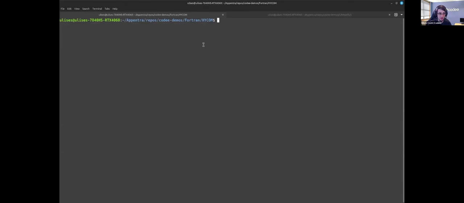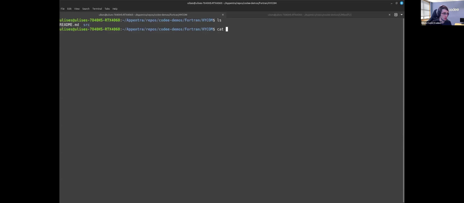Starting with the first demo of today, it will answer many questions from people that were trying to use Codee to analyze projects of multiple source files, because all the demos and guides of yesterday were related to analyzing a single source file, where we passed the compiler flags directly as an argument to the Codee invocation. But now we have multiple source files, so we have to use a compile commands JSON file. So let's start with HYCOM, a Fortran project of 50 files.